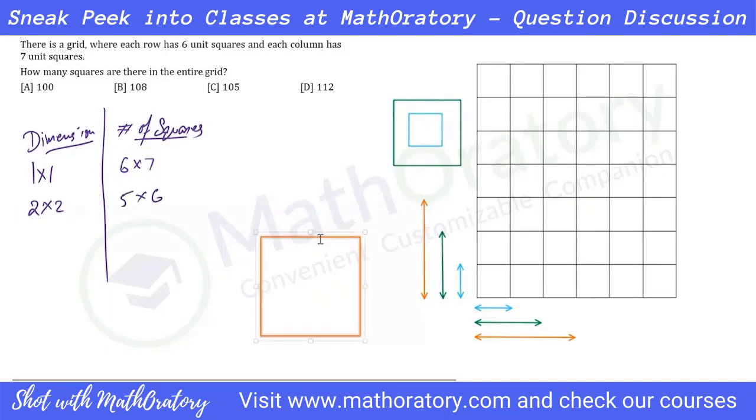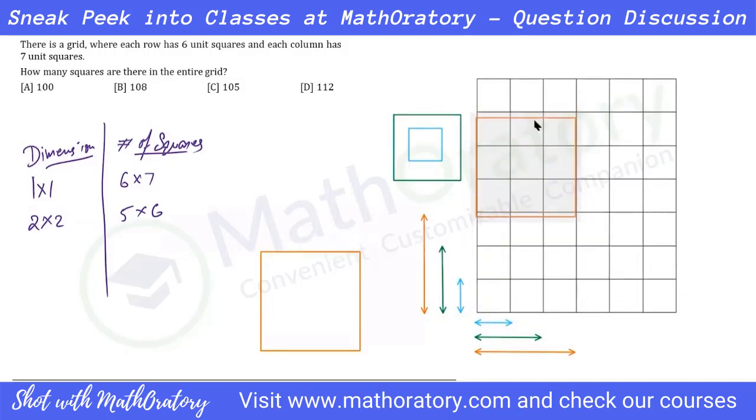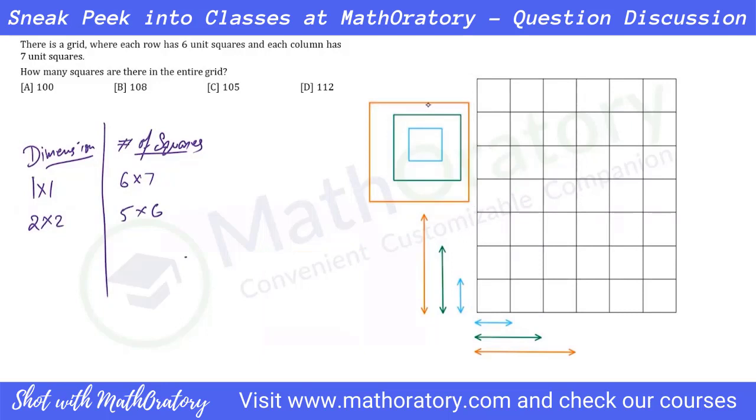Now this is pretty obvious, right? What is going to happen next? So if I consider 3 cross 3 unit, again, because of the increase in spacing, there will be one less square in a row as well as one less square in a column. 1, 2, 3, 4, and 5. That's it. So with every increase in dimension, you're going to have one less square in a row and one less square in a column, right? So somewhere down the line, this part will reduce to 1, and correspondingly this part will be 2, beyond which we cannot reduce any further.